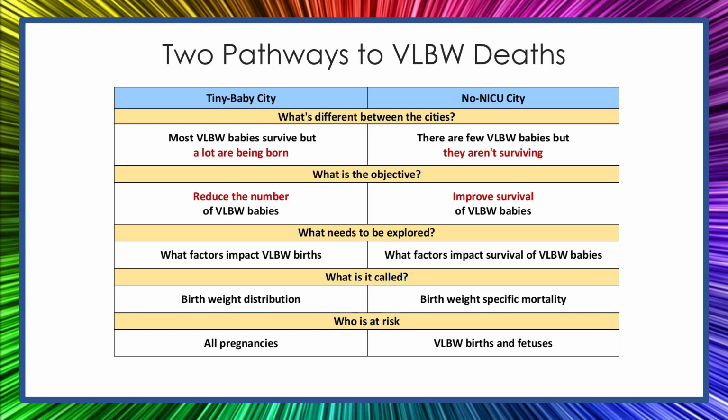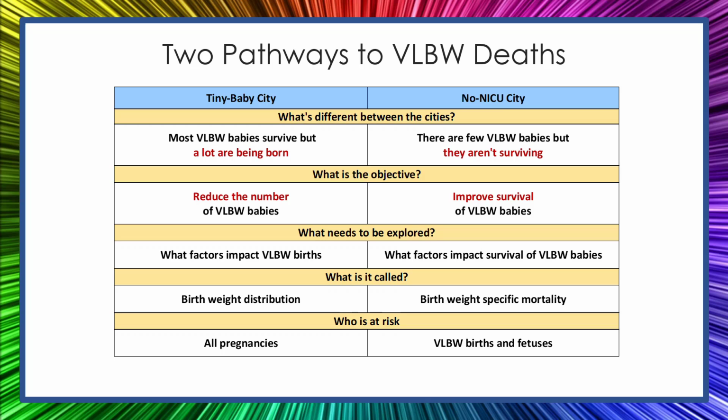In Tiny Baby City, most very low birth weight babies survive, but a lot of them are being born. In No NICU City, there are very few very low birth weight babies, but they aren't surviving. So the objective in Tiny Baby City is to reduce the number of very low birth weight babies, while the objective in No NICU City is to improve survival of very low birth weight babies. So what do we need to look at? In Tiny Baby City, we need to look at what factors impact very low birth weight births. And in No NICU City, we need to look at what factors impact survival of very low birth weight babies.